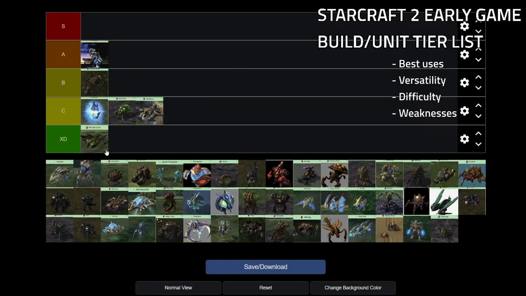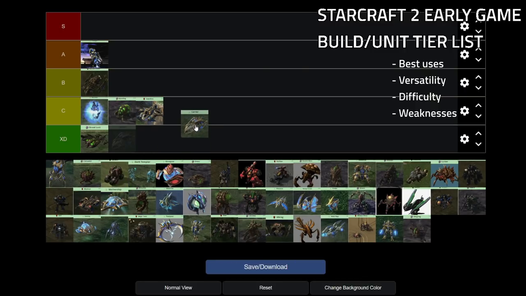The Broodlord. Yeah, that... No. No, don't. That's gonna go XD tier, because I don't know how quickly you can get Broodlords, but it's not quick enough to even qualify for this. It's a no. The Carrier. Not as limited as the Broodlord, but it goes in the C tier of like, oh my god, he has a carrier, and then the 6 interceptors die to the 3 missile turrets your opponent just decided to build because they think they're still in a campaign mission, and there you go.